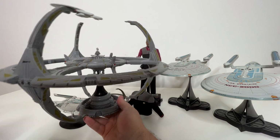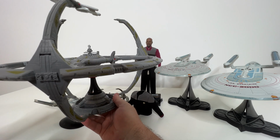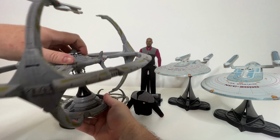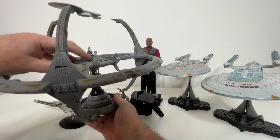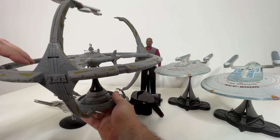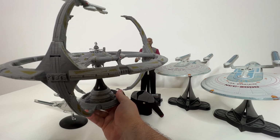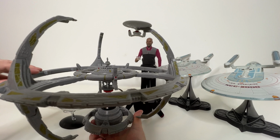That might be the noise of one of these pylons opening up here for the shuttle bay for the runabouts to come out. Yeah, that's a great phaser sound. That's a good torpedo sound, too. So, yeah, Playmates knocking it out of the park, since you've got the Starship license back, it appears.